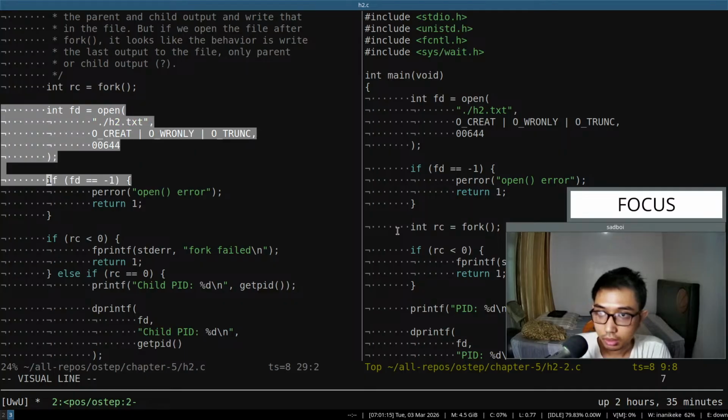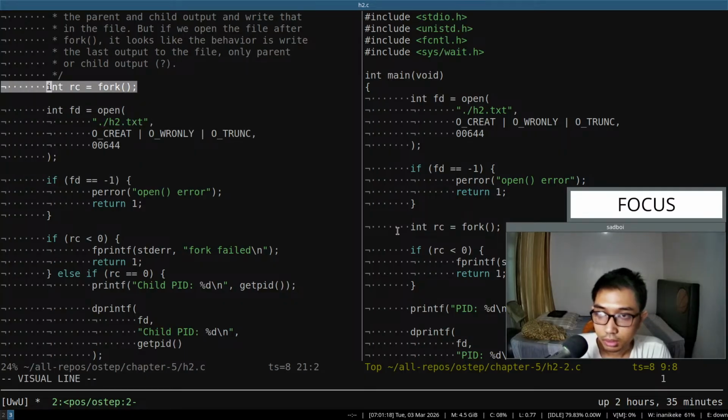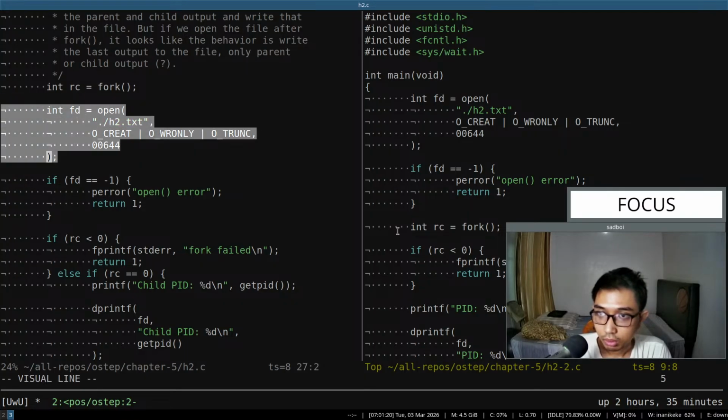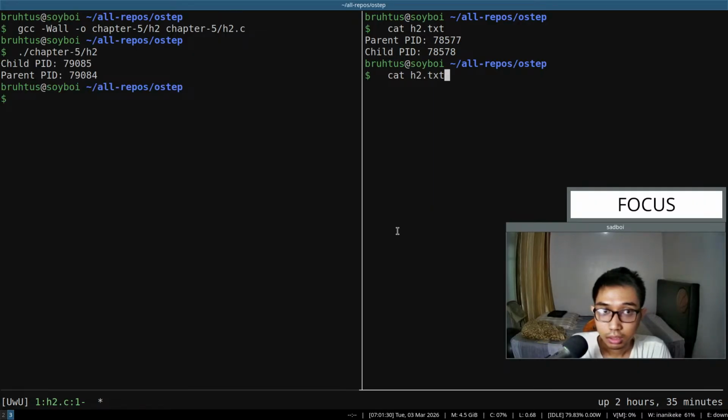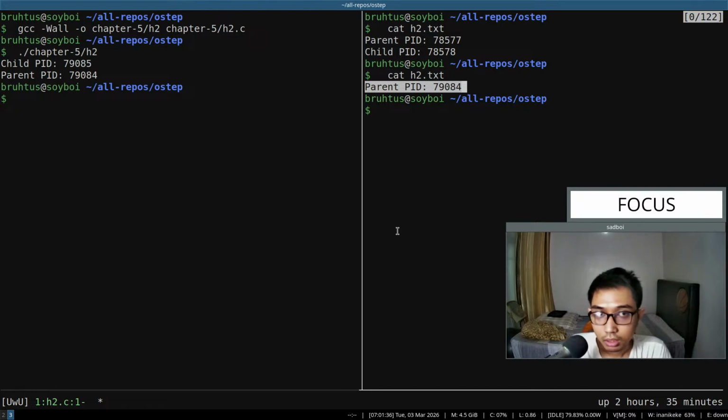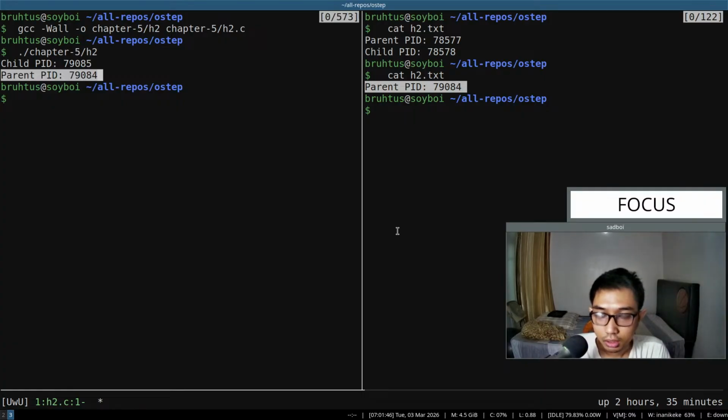Something like this, right? We fork the process first and then we open the file after the fork. Alright, running that. See, it's like we only, what is it called? We only write the last output, in this case only the parent output.